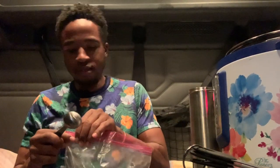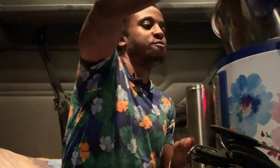That should do it. Man, I'm excited. I am excited, because I get to remove unnecessary elements that don't belong in my body. Let it sit for about 10 minutes and play the waiting game.